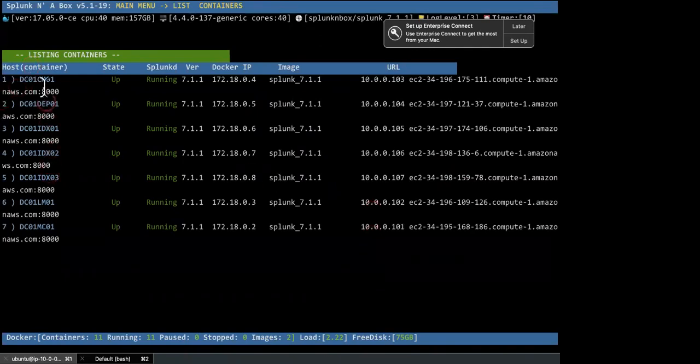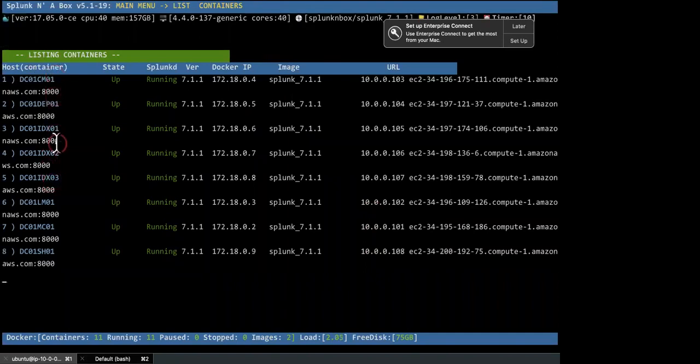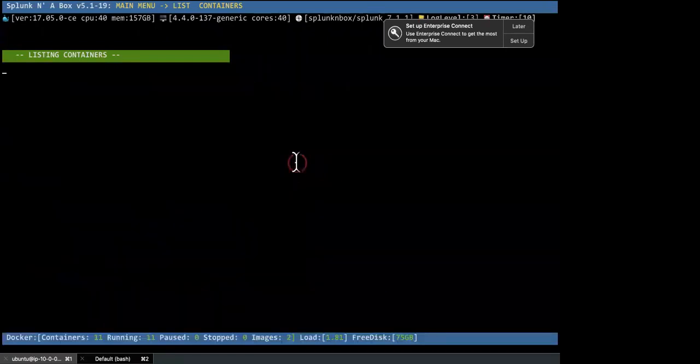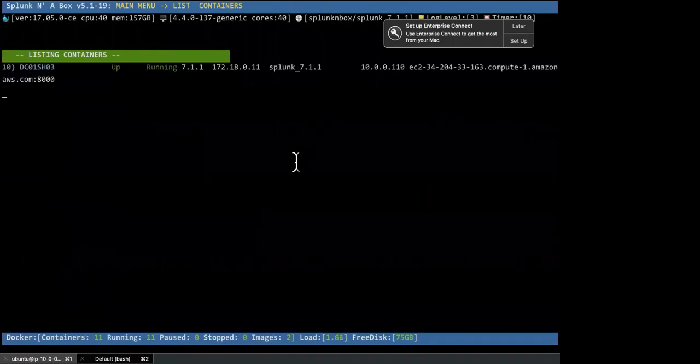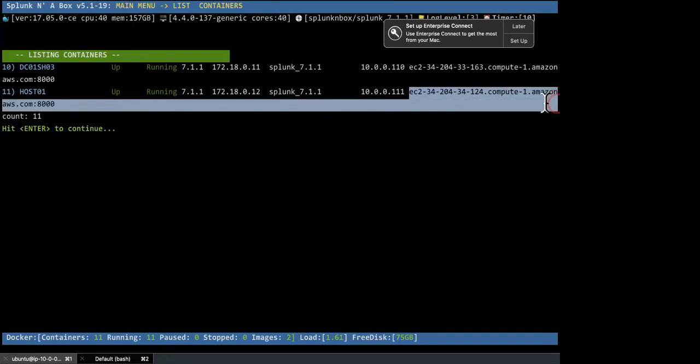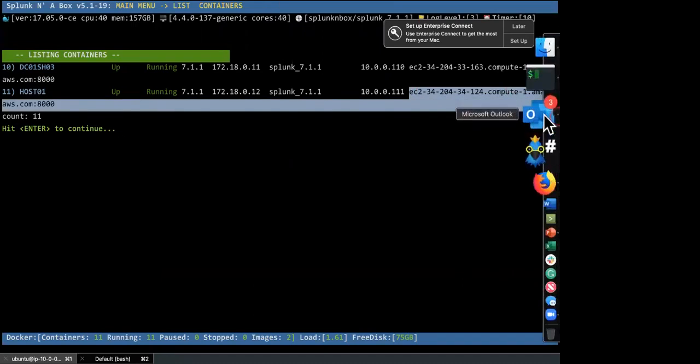So this is the existing cluster I just built while we're talking right before we started, but I want to see the one I just built at the end. And that should be, yep. So if you notice the naming convention here is different. It just says host 01 versus the other one's DC for data center 1. This is the actual IP address that needs to be hit because this is actually a container inside Amazon.